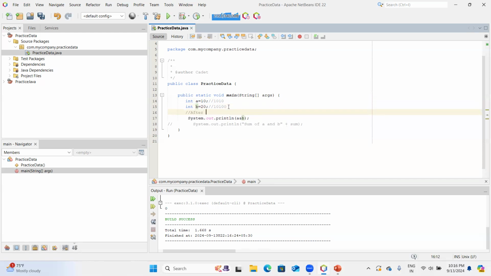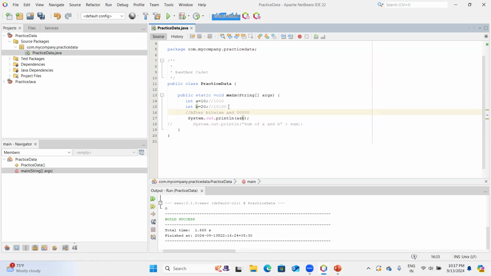after performing bitwise AND, what will I be getting? 0 and 1 gives me 0, 1 and 0 gives me 0, and then 1 and 1 also gives me 0.